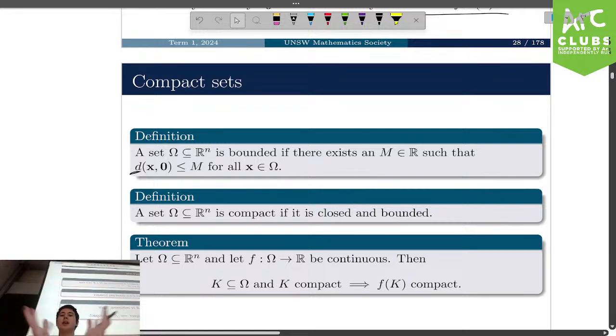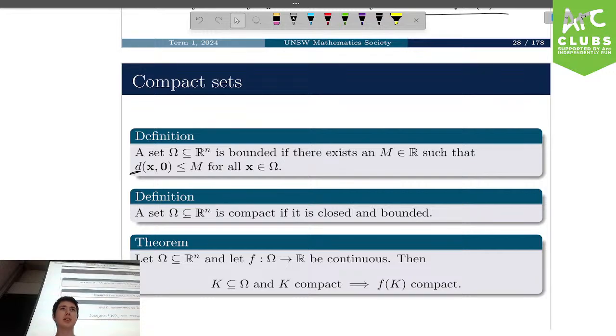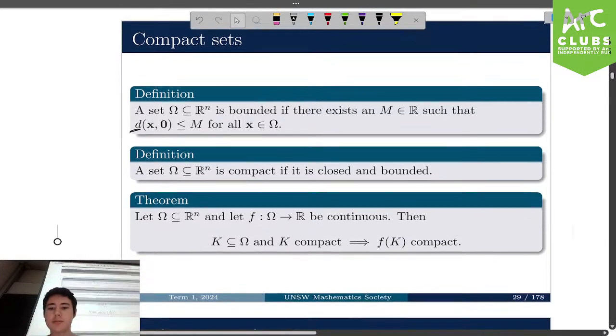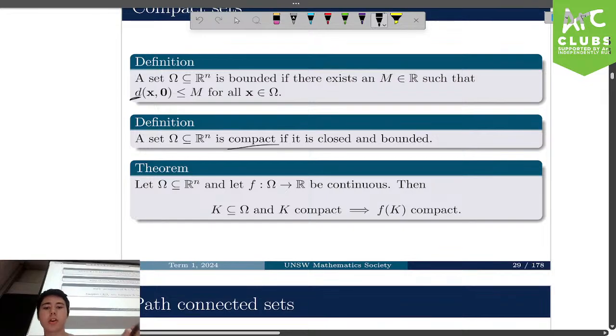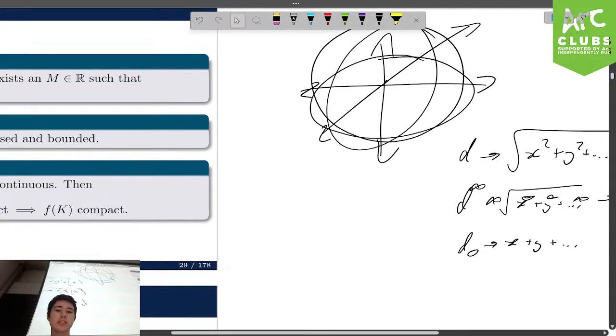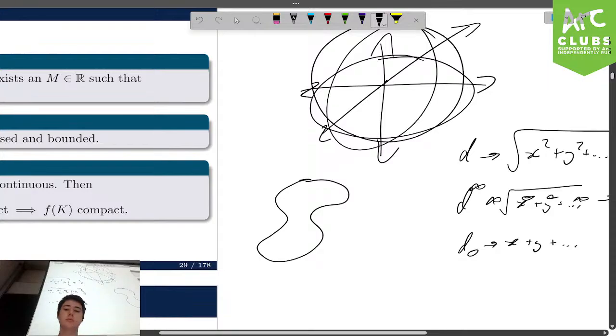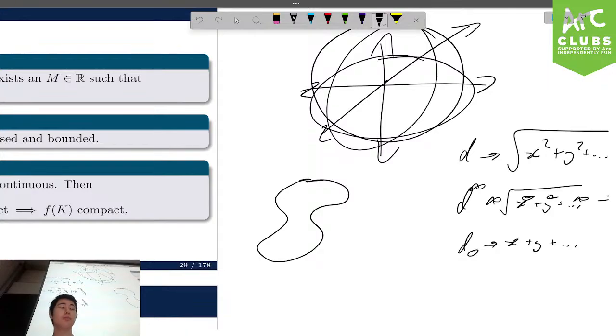Okay, so back to bounded compactness. Bounded, it exists within some manner of ball, okay? None of the set tends to infinity. So if I say the set of real numbers, it's not bounded because real numbers go to infinity. Closed argument. Fantastic. Next up, compact sets. A set is compact if it is closed and bounded. So what does that mean? It means my boundary of the set is all solid lines. Simple enough. And they're all solid lines that I can see. It doesn't trail off to infinity. Fantastic. It exists within some size ball.